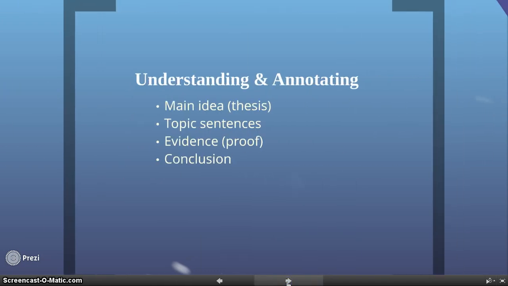Okay, you also want to make sure, because the summary is just somebody else's ideas, this is not where we're reflecting on any of these ideas yet. We'll get to that, I promise, but this is just somebody else's idea. So you need to make sure you're writing down the main idea, which is, of course, the thesis. Any topic sentences, usually those are the first sentence of every paragraph, but not always. It doesn't always work that way. What evidence do you find? How does this author prove their topic sentences? What do they conclude? How do they come to the end? I mean, what kind of information is here?